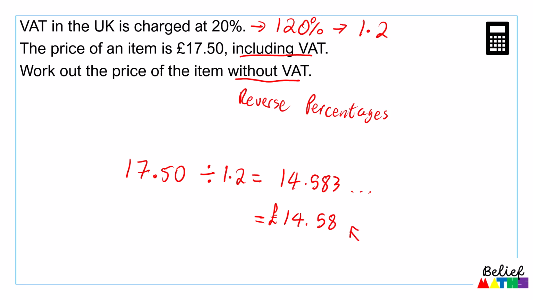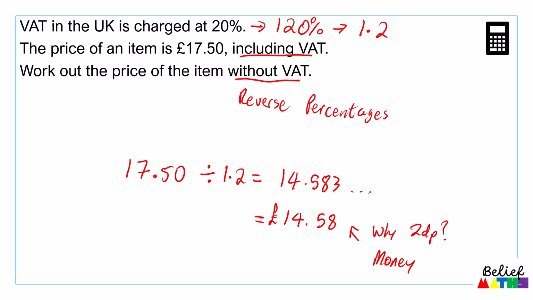The key thing here is why 2 decimal places? And the very simple answer is money. Money is always to 2 decimal places or 0 decimal places. Okay, it has to be 2 decimal places or 0 decimal places. We don't have 14.6 pounds. Okay, we've got £14.58, or we could round it to £15. But obviously we want to keep the accuracy here, so we use the pence as well.